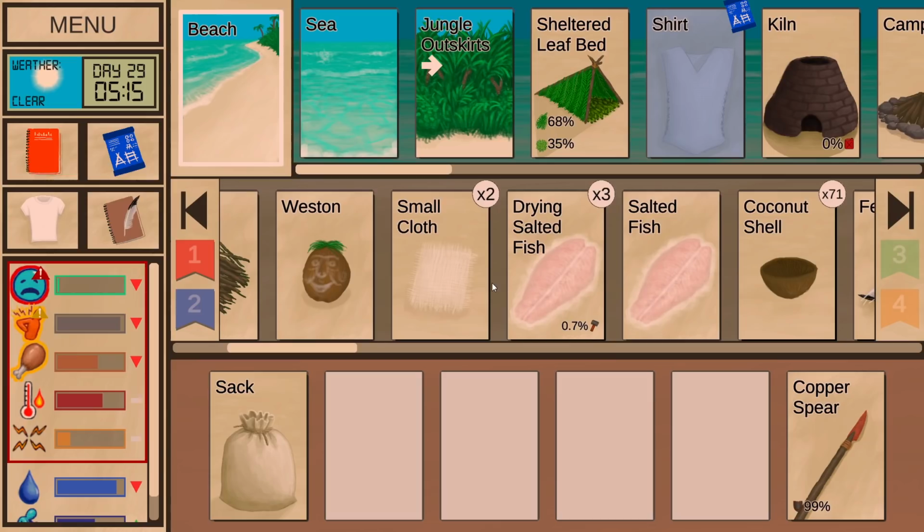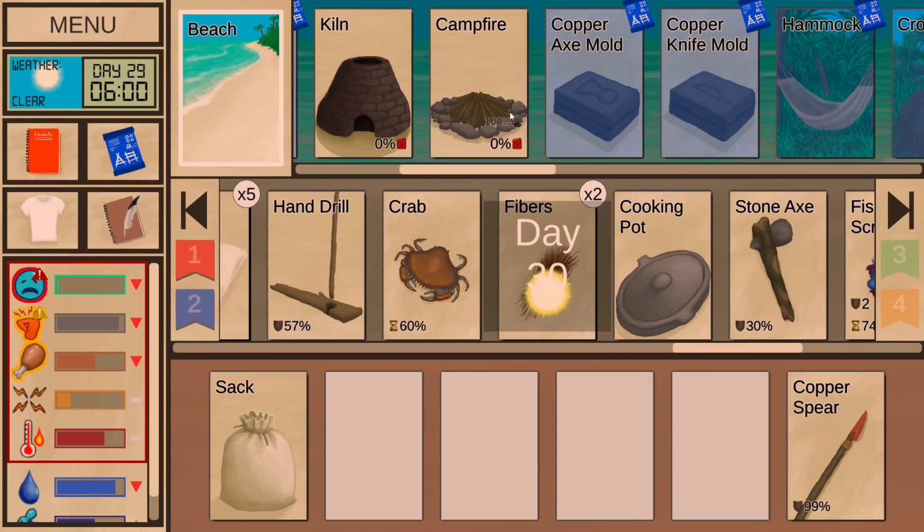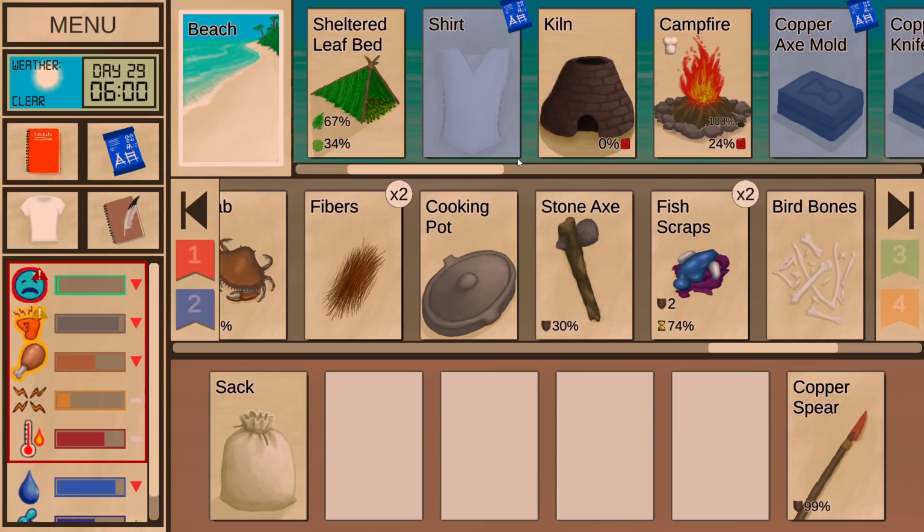What else should we do here? We have the salted fish. We could cook it. Like, we got answers. I went to get the snake grass because it's a wonderful way to get fiber. We gotta be careful. We might get the pressed and fall asleep. Well, you know what I mean. Not fall asleep.